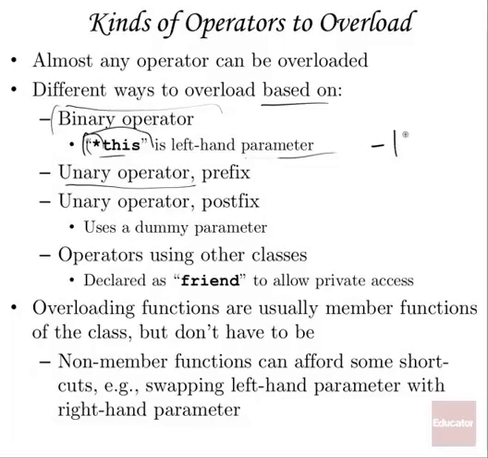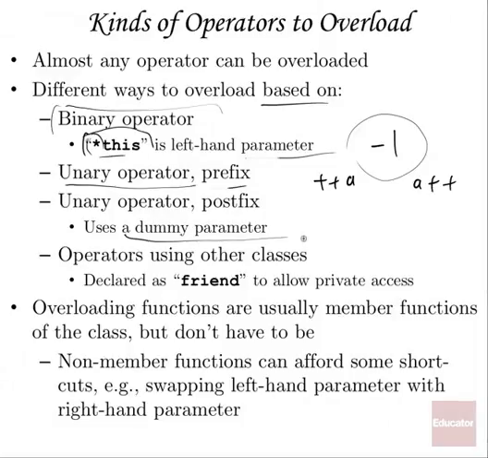Now, these are usually prefixed, but there are 2 exceptions, plus plus and minus minus, which can be prefix or postfix. So now you have plus plus A as opposed to A plus plus, which have slightly different semantics. For prefix, you overload those pretty much just like any of the other unary operators. For postfix, we need to give it a dummy parameter to say that we're dealing with something on the other side of this particular operator.